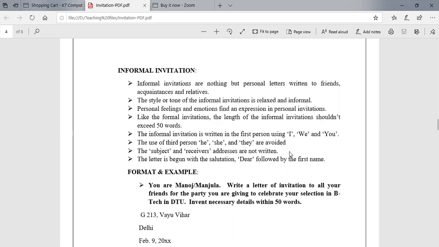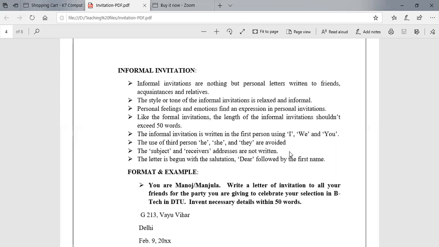So what is the format? Informal letter format is known as note format in our invitations and replies. Note format means sender's address without name, date with the format, then receiver's address we are not writing, and of course subject also we are not writing. So sender's address without name, date with the format, then salutation. Salutation starts with dear. That means dear and first name. For example, dear John. You can also go for dear Gautam. Or you can also go for the full name, no issues.